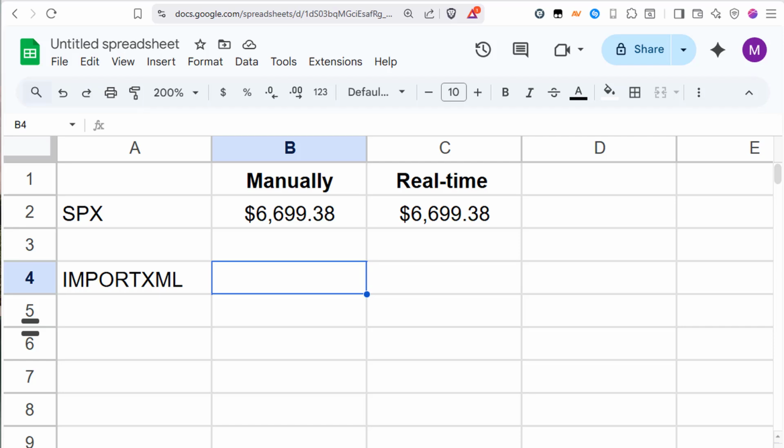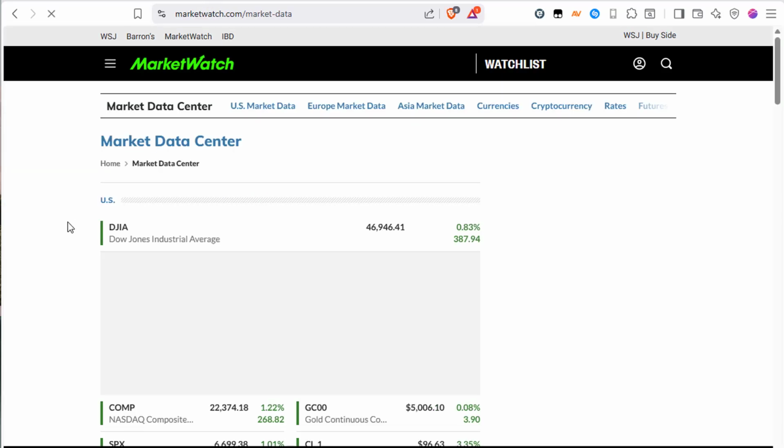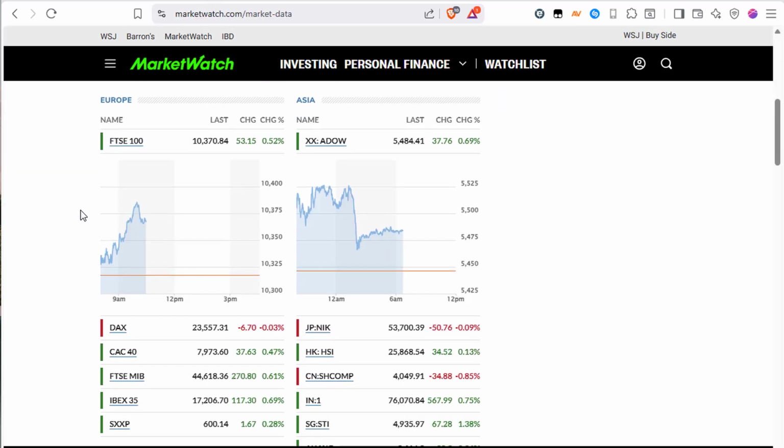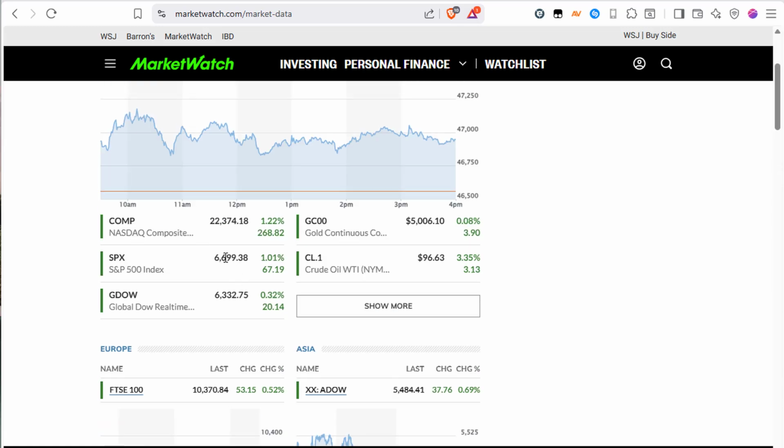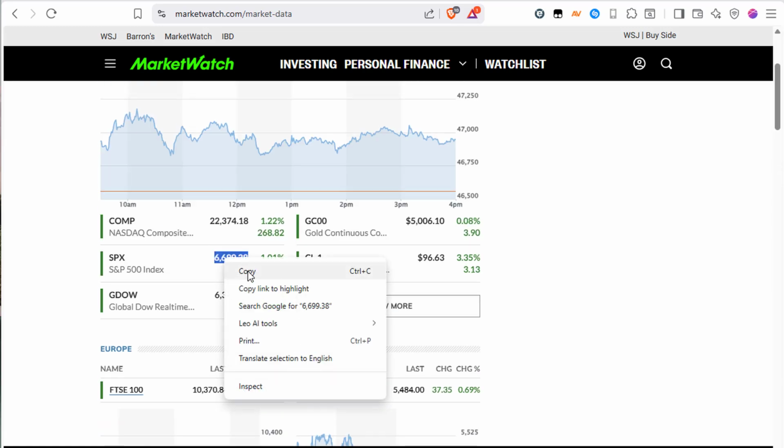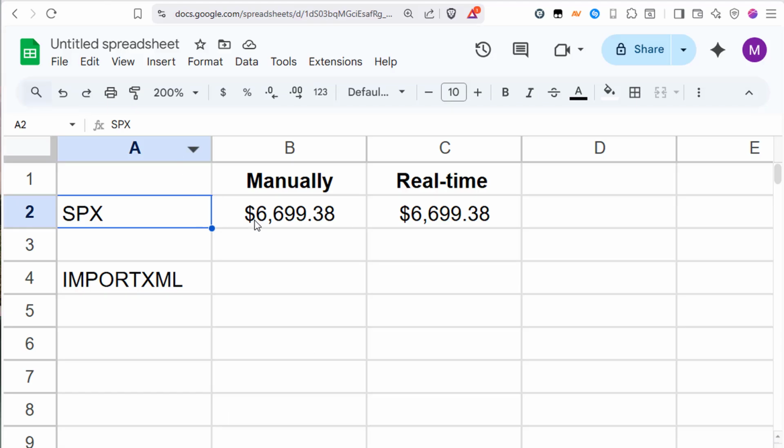So let's say you want to track the SPX index, the S&P 500, from a website. What do most people do? They open a website, look for the S&P 500 here, copy it, and then paste the number in here manually.